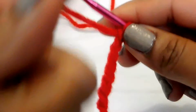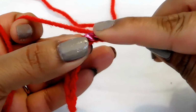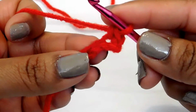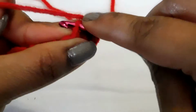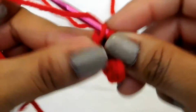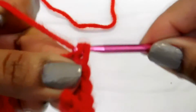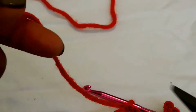Okay, so this is going to be the right side of the letter H, and what you need to do is chain 8, which I already did, just to save time, and then we're going to single crochet in the second chain from the hook. So in the second chain, you're just going to do a single crochet, and then single crochet into the next chain all the way across, all the way down each one of these. There's the last one, and once you're done with that, you're going to fasten off. You're going to cut your yarn. You're going to leave a long tail for sewing it.